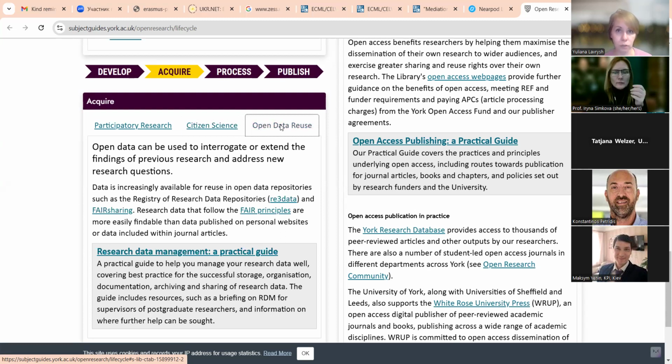I told you the key point of open science: when people can reproduce your study, they can reuse, adapt, and reshape it. If you allow it, of course, because you can use a very strict Creative Commons license, where you forbid people to use it for commercial use or to share it in some improper way. So you can really control the level of openness. But anyway, open data can be used to extend findings of previous research and find that gap which you need to search for.